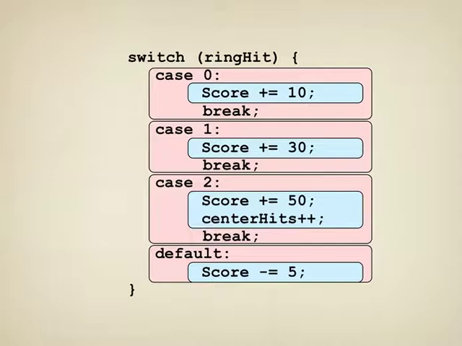A couple of things are worth noting. One is the values that follow the word case have to be actual values. They can't be variables. It's just the way processing is set up. So you typically see switch statements written for integers where the cases have integer values just like here. The second thing is there is no break statement after the end of the default case. Typically we write the default case at the bottom. You don't have to, but almost always we do.